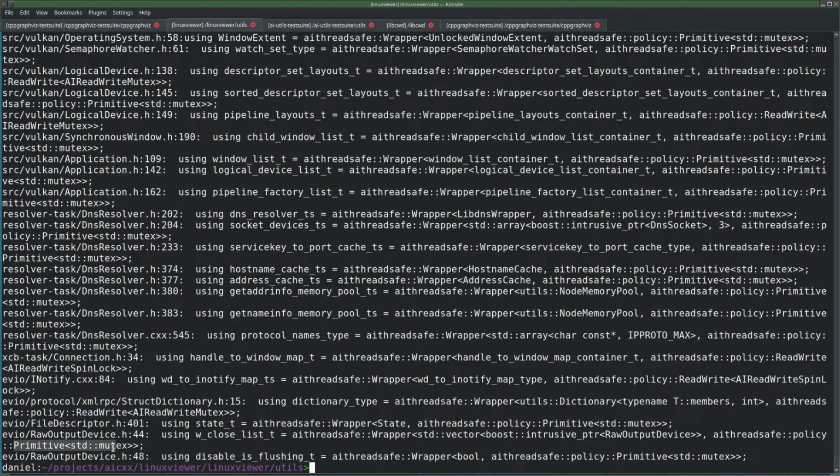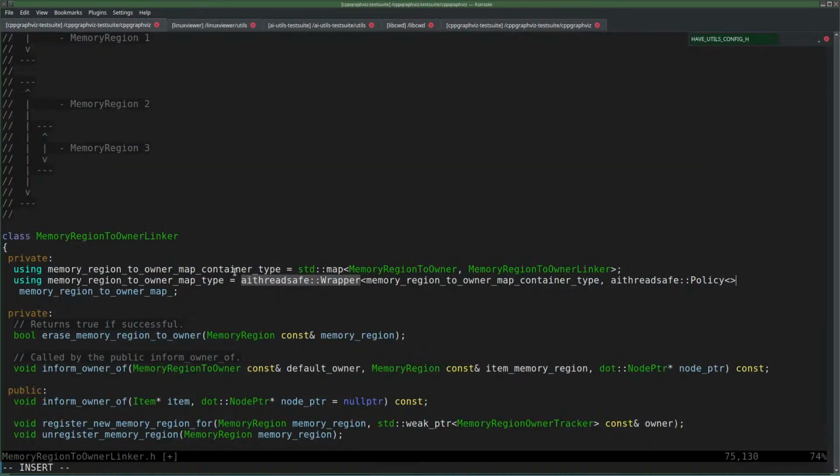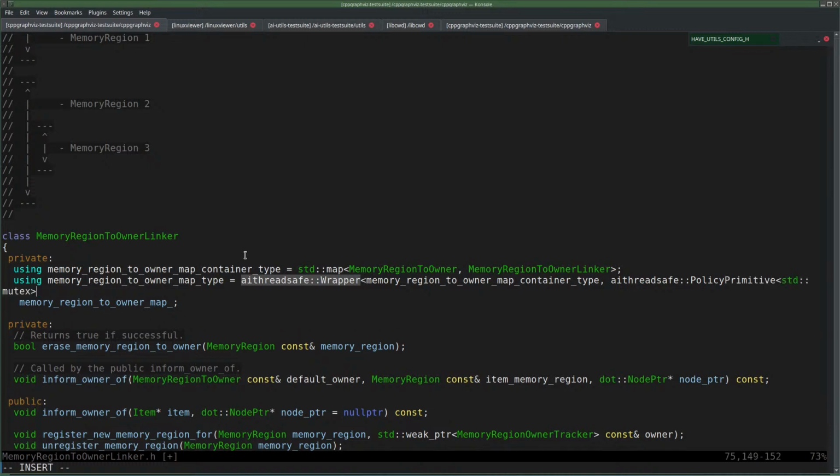Yep, let's use primitive. AI thread safe wrapper, and then the container type, and then AI thread safe policy. So it should work. Policy primitive standard mutex, something like that.